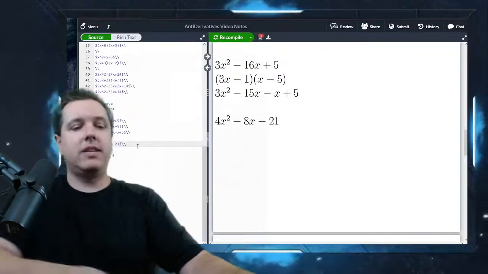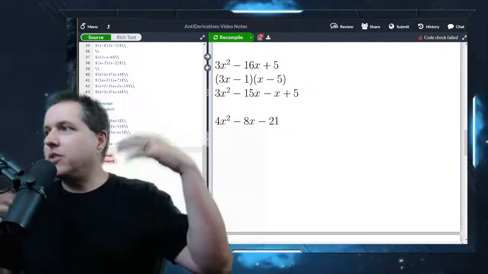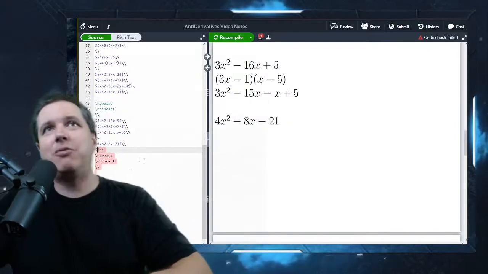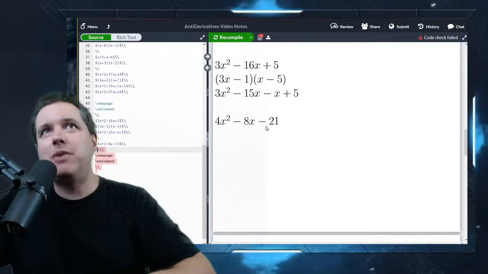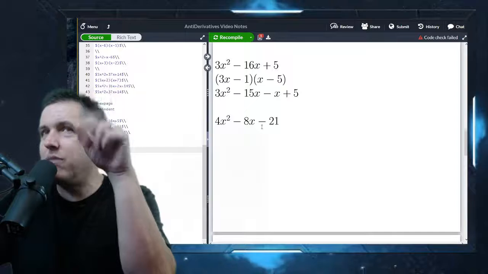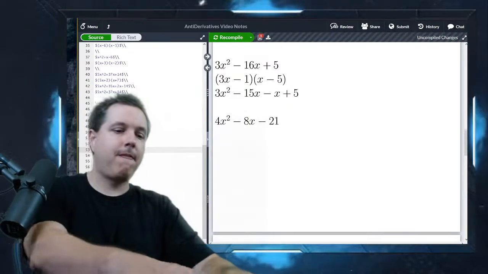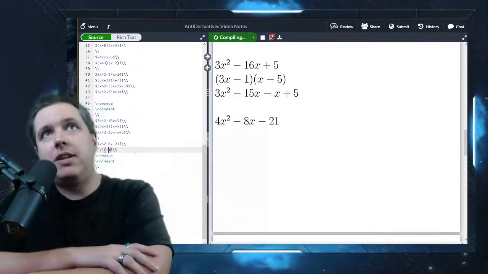Okay, so in this case, always start with the pieces that you know. So if one of your numbers is prime, then start with that one because you know how it's going to break down, right? In this case, we don't have any primes. So I'm going to start with the signs because this is indicating to me my signs are different. Since this one's a negative, that means I have one plus and one minus. Okay, I've got a plus and a minus.